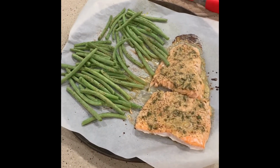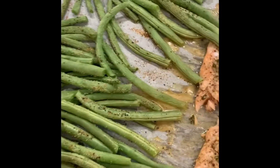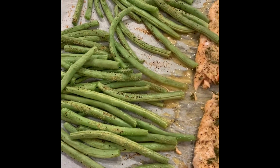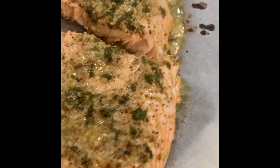Okay, it just came out of the oven. Now the green beans probably could go a little longer, but they're much softer. But it depends how you like yours. I know some people like them almost burnt, but this is how we like ours. And then that salmon, look at that.